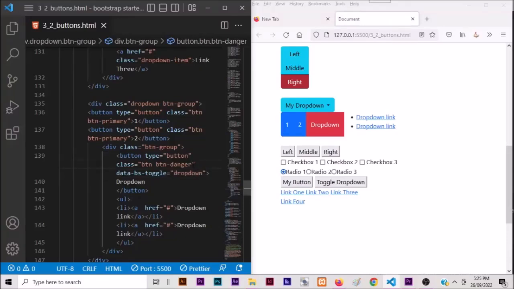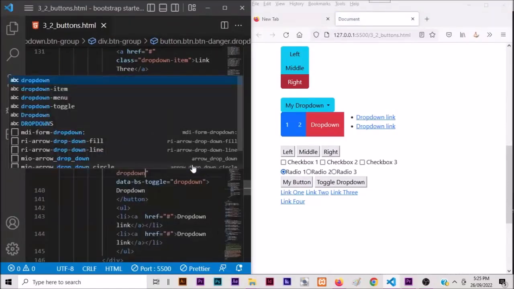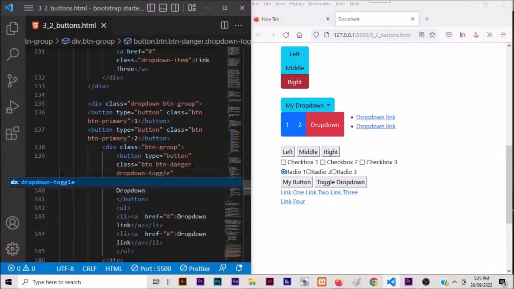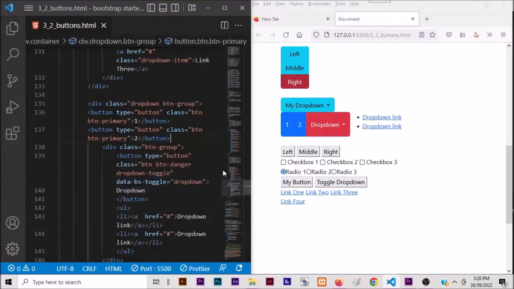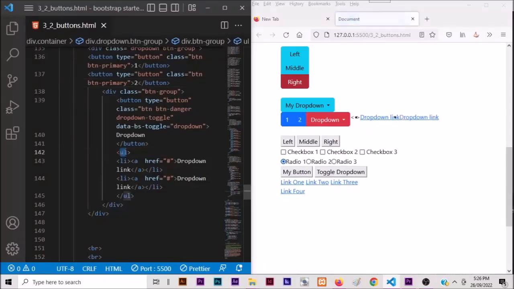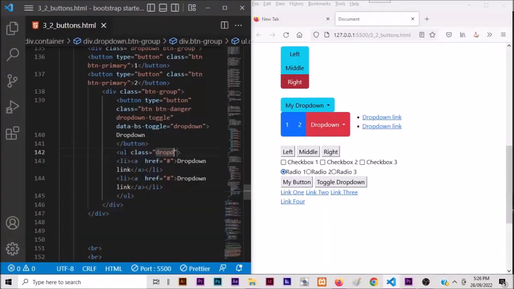Then can have a class of dropdown-toggle. And then here the ul have a class of dropdown-menu.